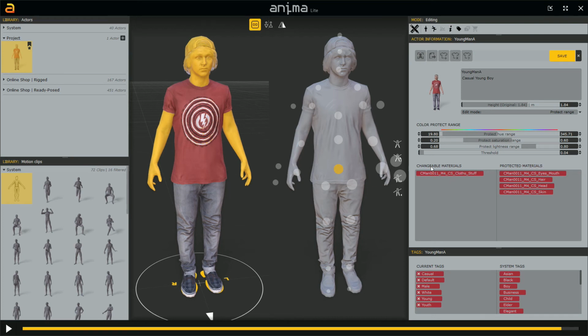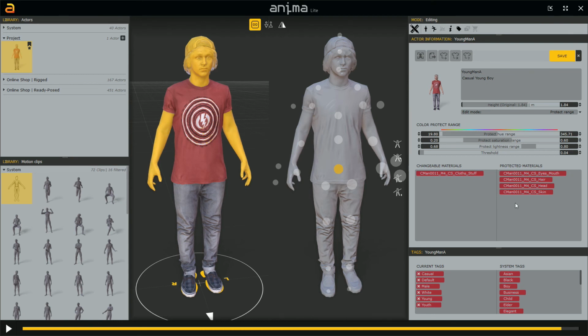On the left side, there are the changeable materials, which in this case are called clothes. And these are exactly what we were working with. So this is very, very important. What we could do, for example, is just left click and drag a material from one list to another to change this. Let's say, for example, the skin. As you can see, I could now integrate the skin inside the changeable materials. But as you can see, there are some areas still masked. Why is this? Well, first of all, I don't want to change the skin, so I will left-click and drag it again into the protected materials.